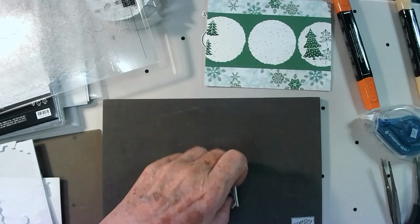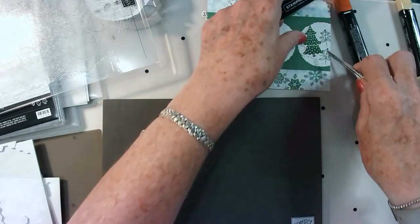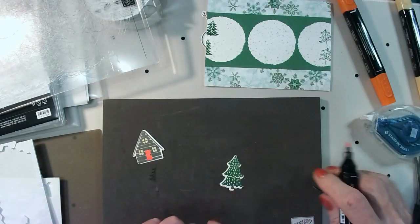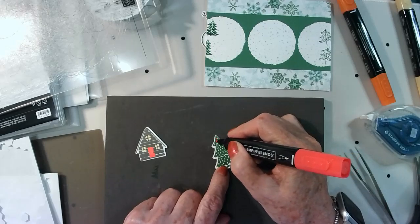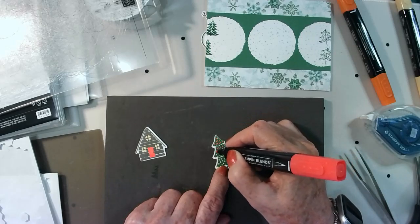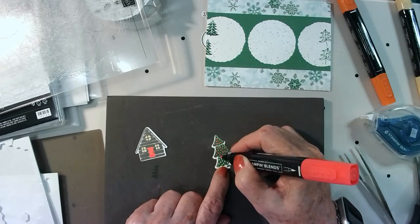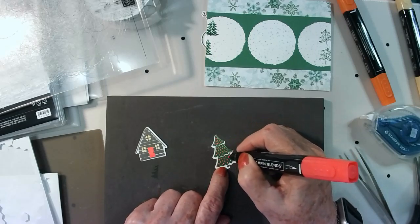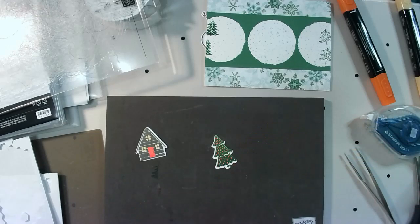Well, we've got the Christmas tree here. Let's decorate the Christmas tree. We'll do the red on the Christmas tree as well. Goodness, here we go. And all I'm going to do on the Christmas tree is just the little white parts. I'm just going to colour them in. It's just a little dot on each one, really, but it decorates the Christmas tree. It only takes a minute to do, and it sort of finishes it off. There, that's all I'm going to do, nothing too much.